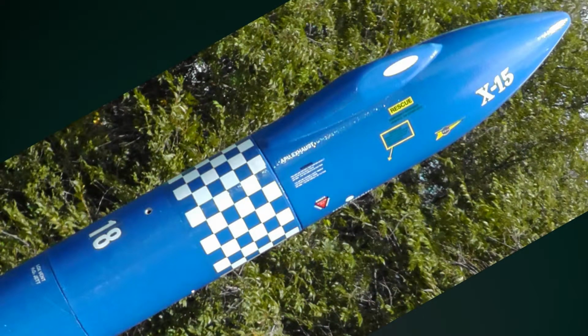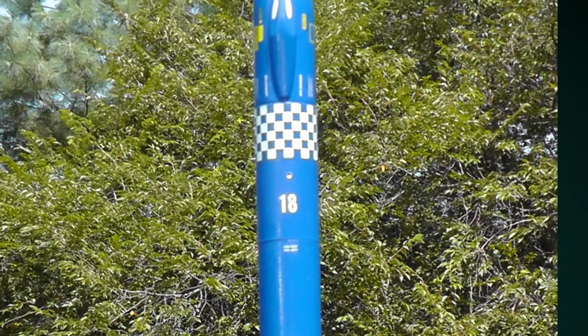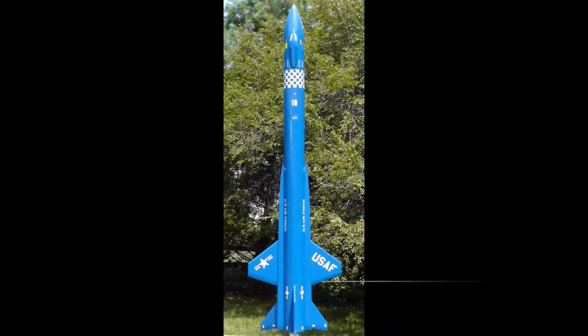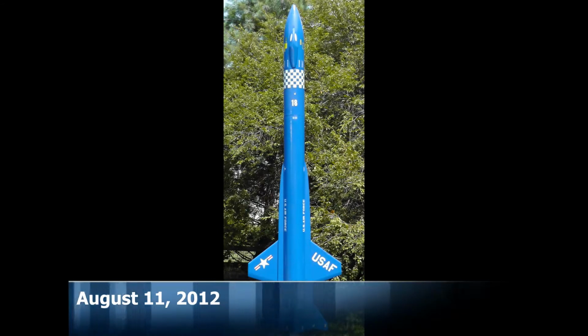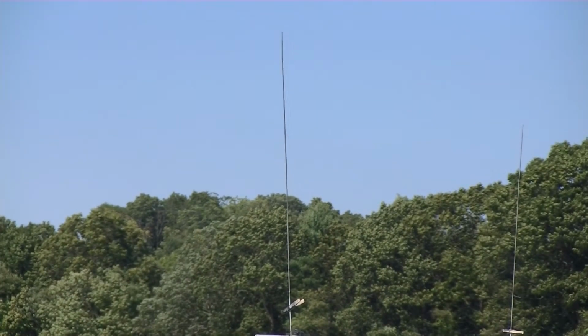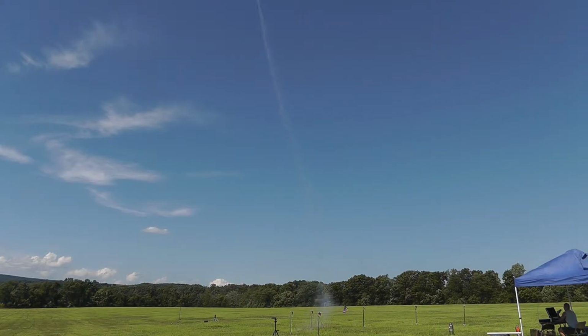Before its next flight, I modified it with a 3-inch Iris payload bay. Because of all the data I had for this rocket already, it would be a good way to judge the performance effect of the added payload length and weight. August 11th, 2012. The X-15 flew its first Iris test flight. It was a bit windy and gusty, and with the new payload section, I did not know how she would fly.